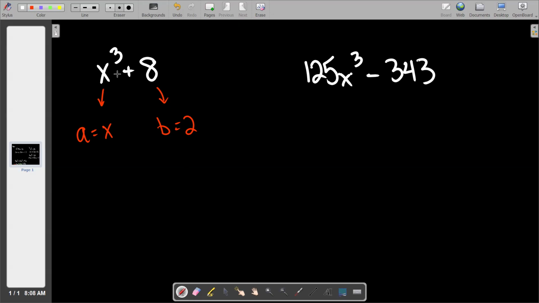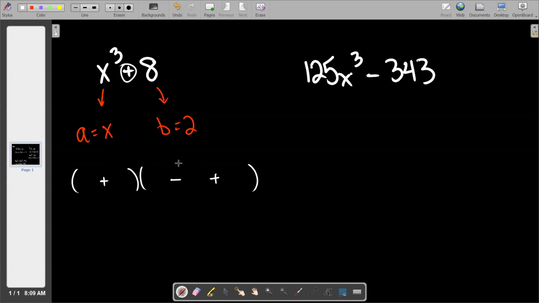But this one, since it's a plus, is going to be short set, long set with a plus here, and then minuses, minus and then plus like that. So remember that the short set gets whatever sign the original problem has. And if that's a plus, then the minus gets booted to the middle.